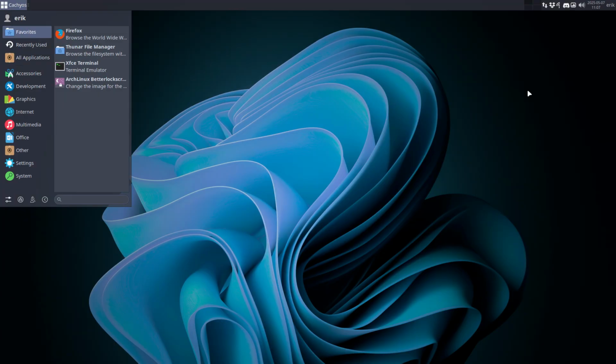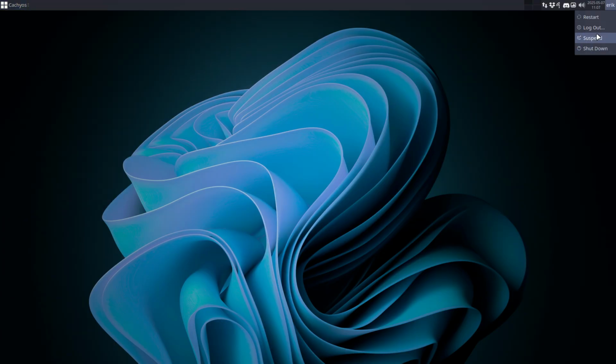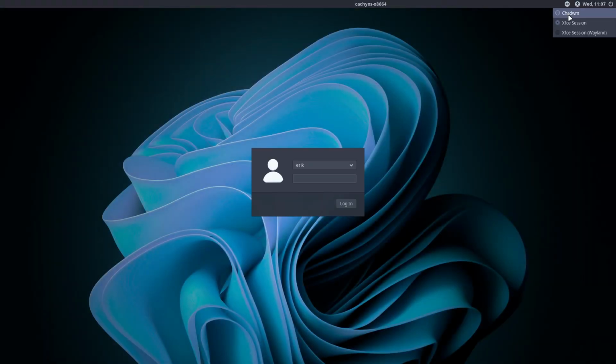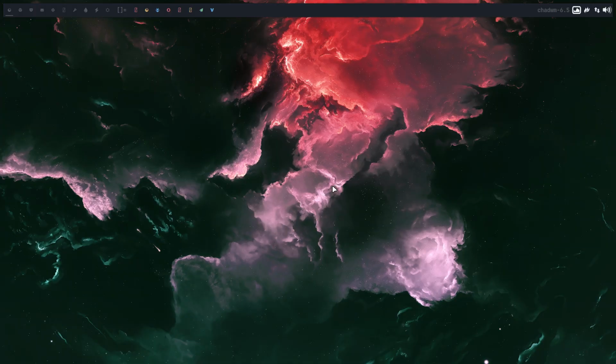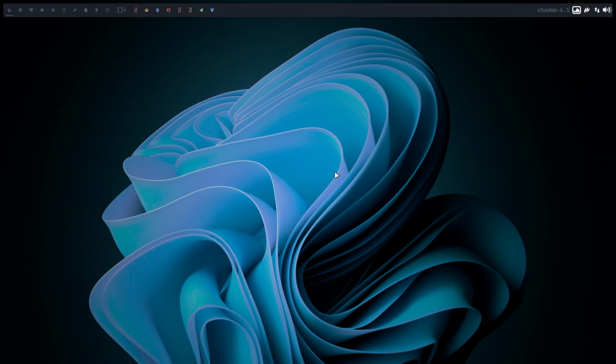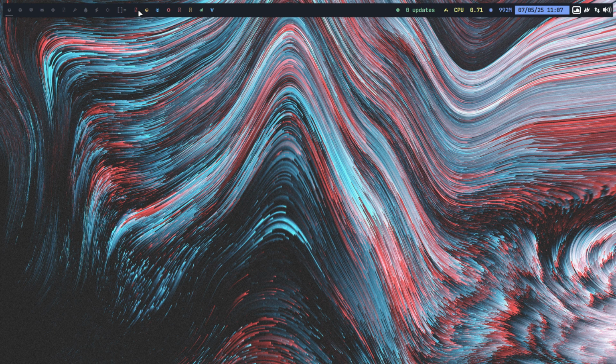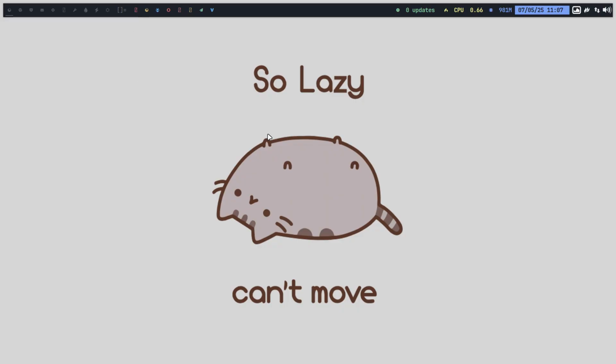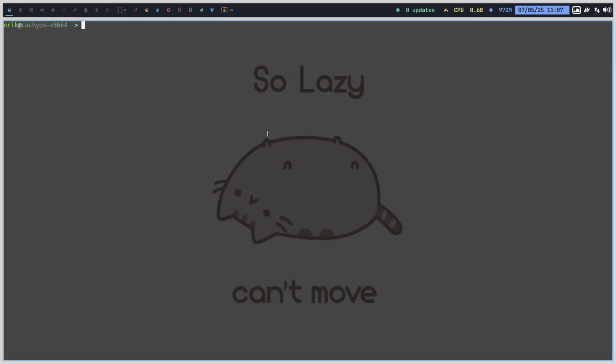Okay. We log out. Don't want to stay here. It's nice. It's cool. Don't want to stay here. I want to go to sddm. Is it working? Yes. No. Okay. Need to figure out icons, which I will not. I will not figure out the icons. So if you're on Cachyos, you figure it out. And you change the icons. I made tons of videos about that as well. So again, FF.